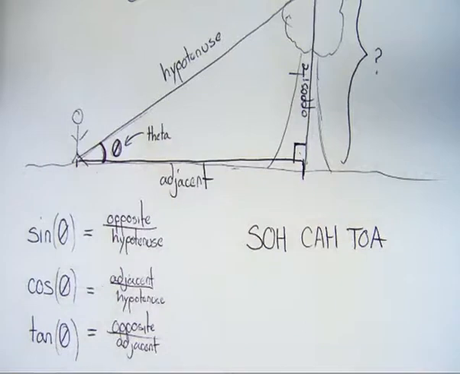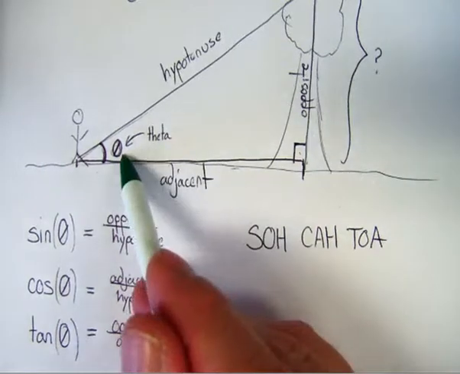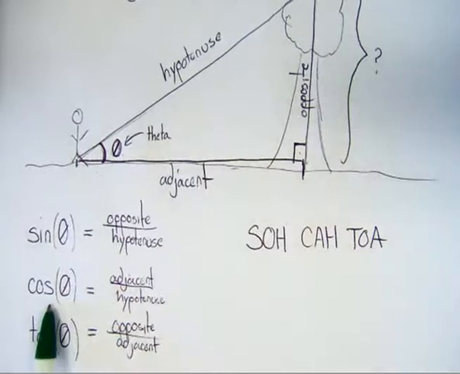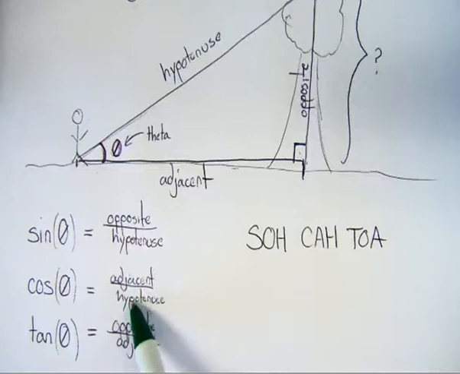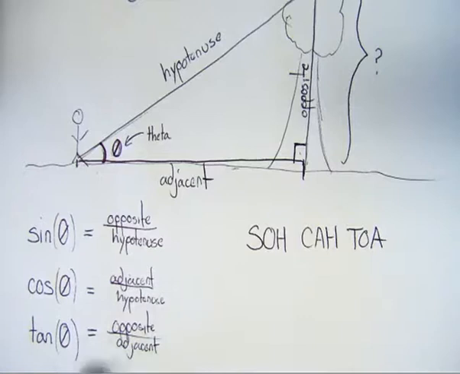And then there are tables where you can look this up, or even better, you can just enter it into a calculator. So suppose this was 30 degrees, I could tell my calculator, give me the cosine of 30 degrees. I know what the adjacent is, and I can do a little bit of algebra to find the hypotenuse, or the opposite—excuse me, tangent would be a better choice here, wouldn't it?